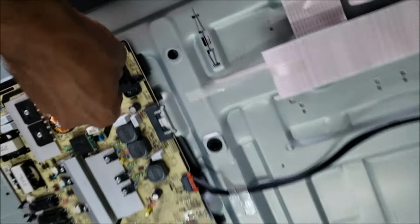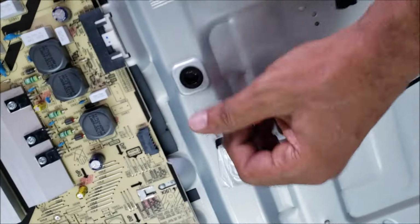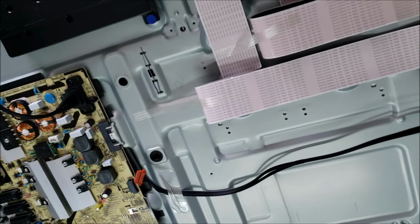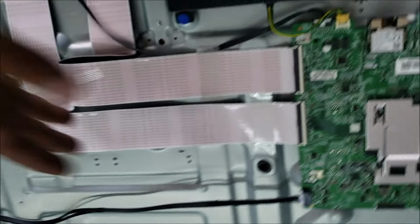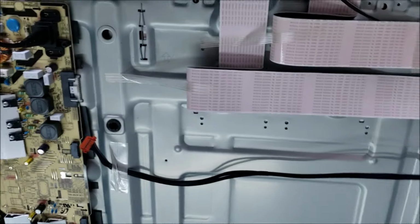All right, let's unplug the TV. And we are gonna unplug this one. We leave the main board unplugged, and we plug the TV back to the power. We have no backlight. So that means the problem is not in the main board, and is not likely in the screen. The problem is here between the power board and the backlight.